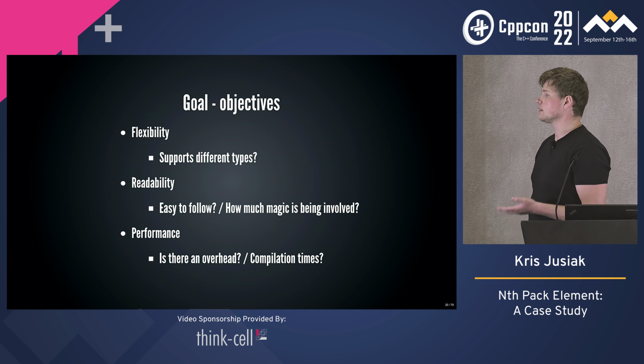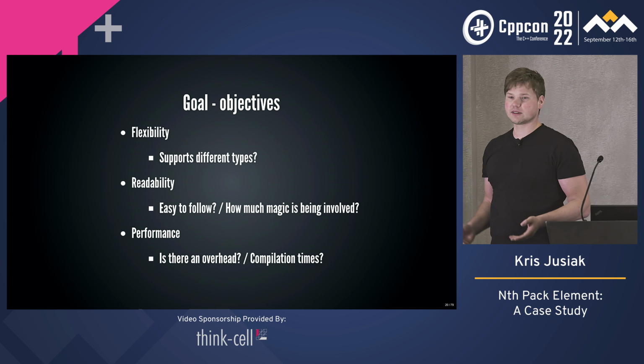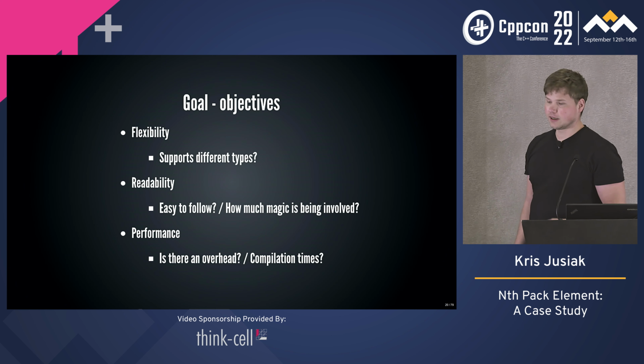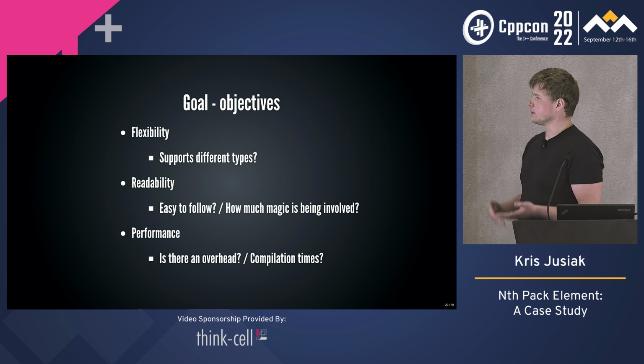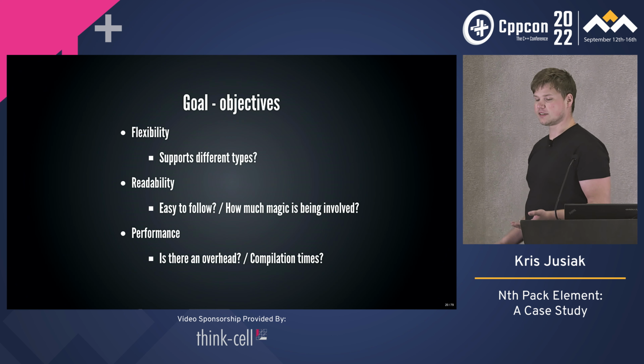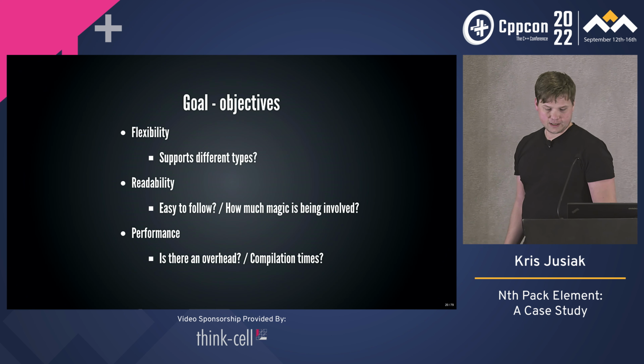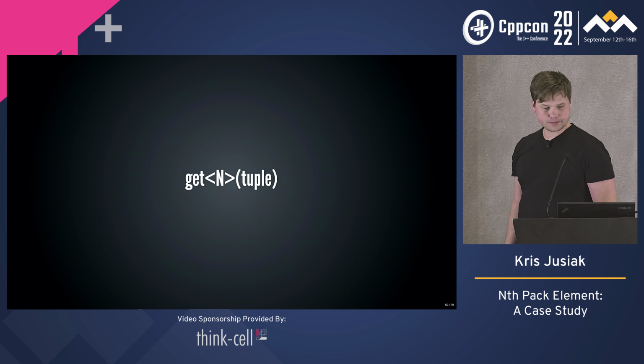But what is really important, as I pointed out before, is the compilation times. That's what we really want to measure. Whether, for example, for small tuples, it's better to have that solution, or even whether the std tuple is fast, or how it compares to different languages. So let's see.